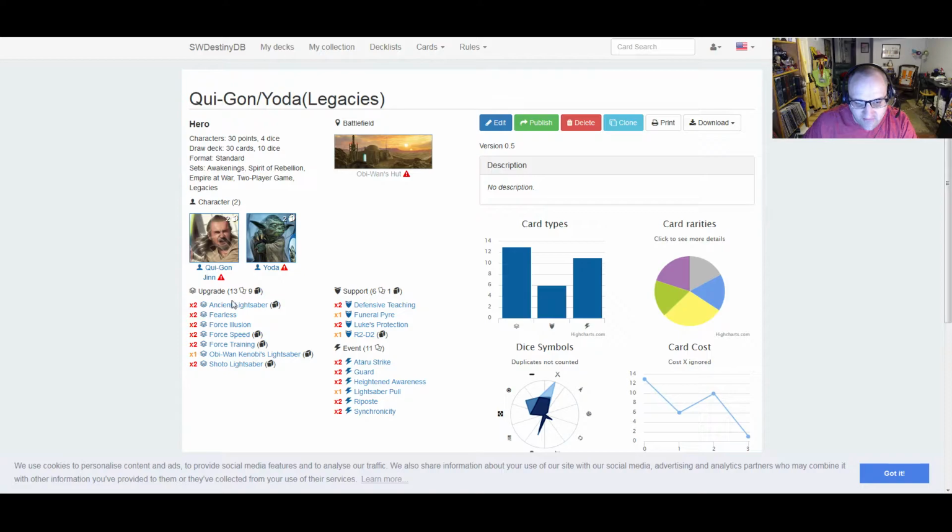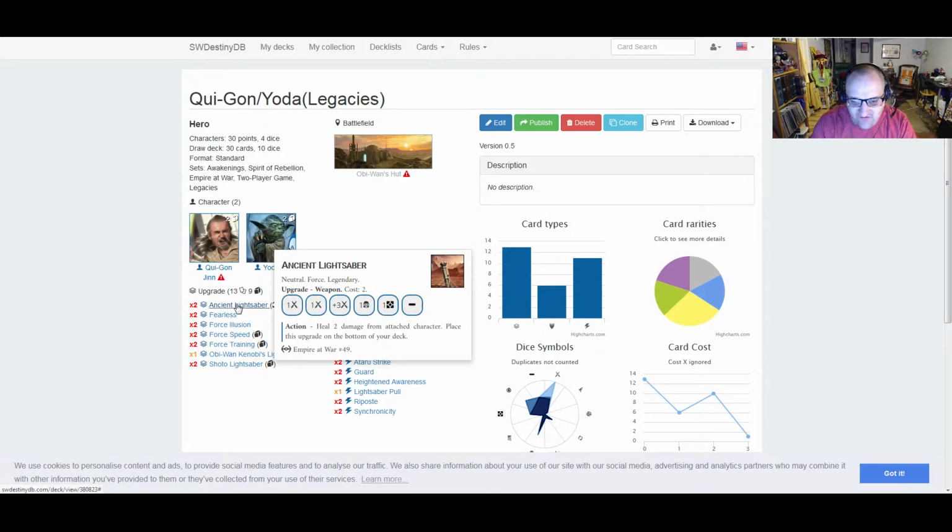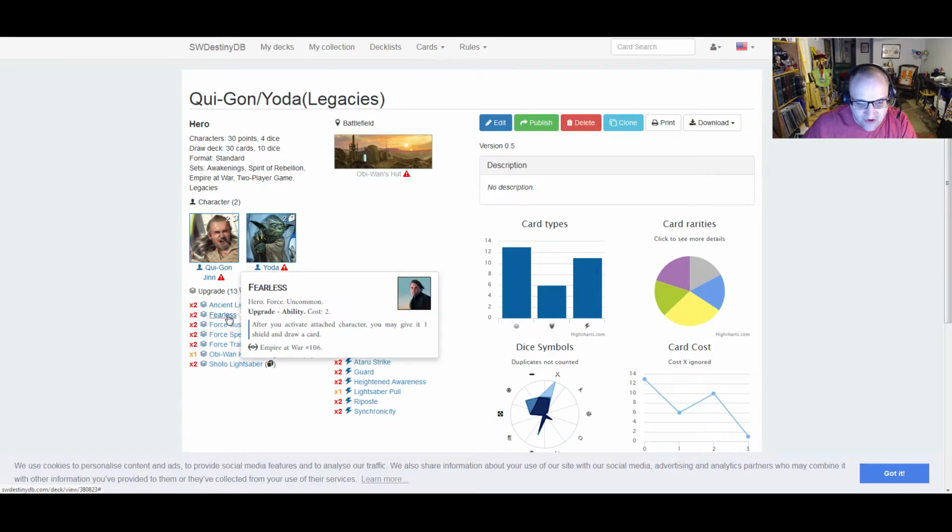To our upgrades, we have 2 Ancient Lightsabers. 2 cost, 1 melee, plus 3 melee, shield, resource, blank. And as an action, you can heal 2 damage from the character and place this upgrade on the bottom of your deck. We have 2 Fearless, 2 cost. After you activate the attached character, you may give it 1 shield and draw a card. So we're going to throw this on Qui-Gon. Fearless is one of the cards you probably want in your opening hand, and generally, if I have it in my opening hand, it's the first upgrade I play onto Qui-Gon.